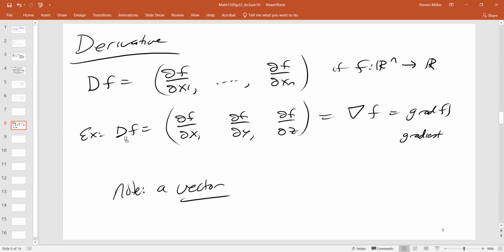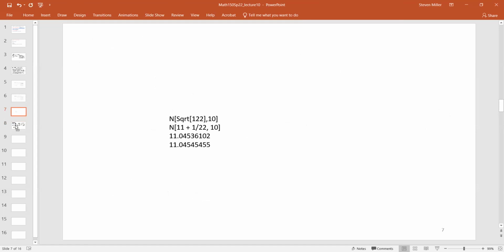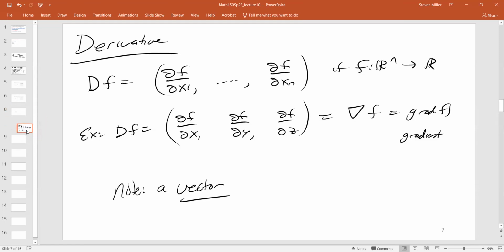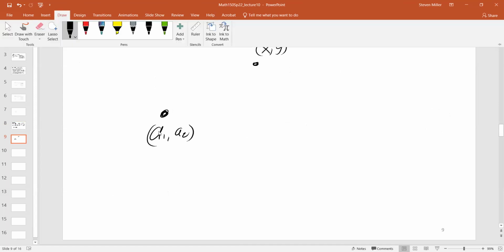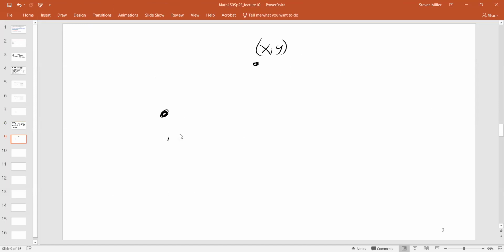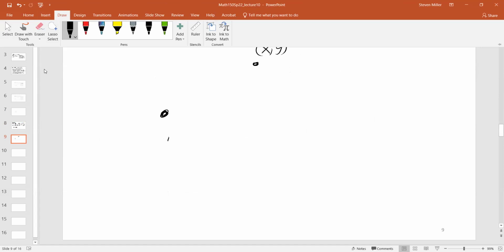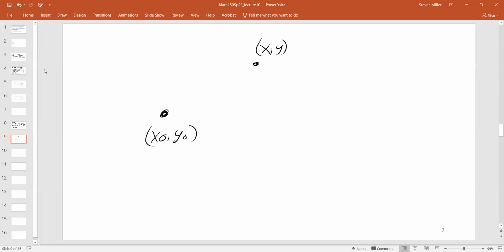And then if I want to move more generally, so if I start off at my point here, let's say it's A1, A2, and I have some new point here, X, Y. Maybe I'll change notation and call it X naught, Y naught. How can I get from X naught, Y naught to X, Y? There's infinitely many ways I can do it. Somebody give me a nice way to do it.